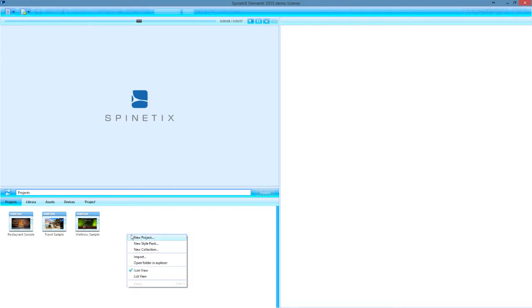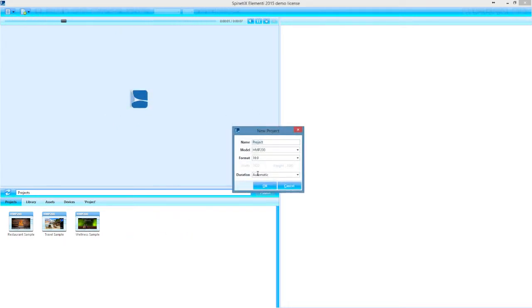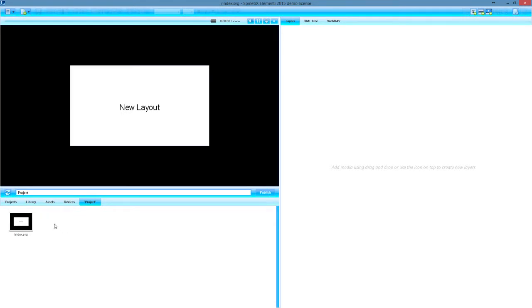So I'm going to create a new project here by right-clicking in the white space of my Projects tab in the Browse panel. And this all looks good, so I'll click OK. Double-click on my project folder. And then I'm going to create a new layout by right-clicking in the white space.